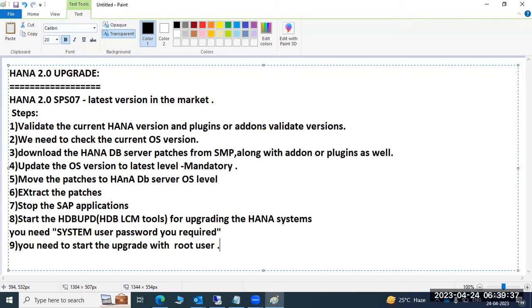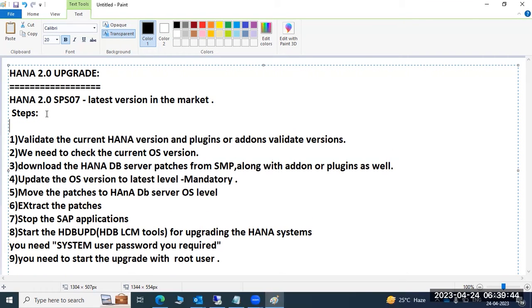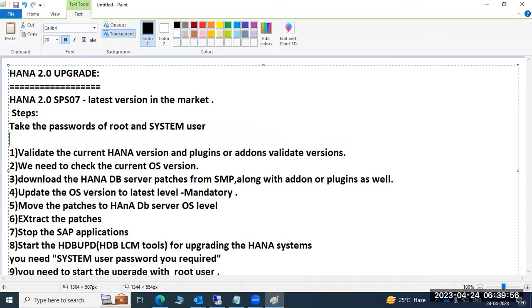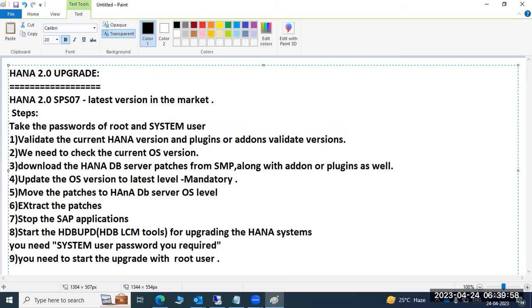So as part of the pre-steps, just cross-check and take the passwords of the root and system users.